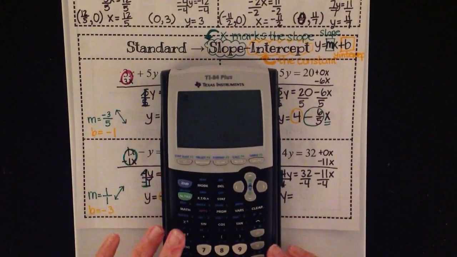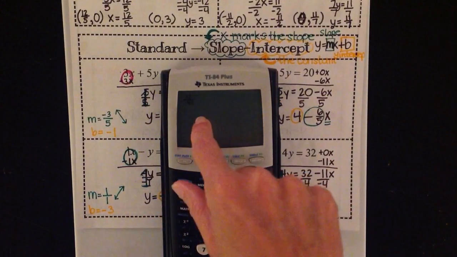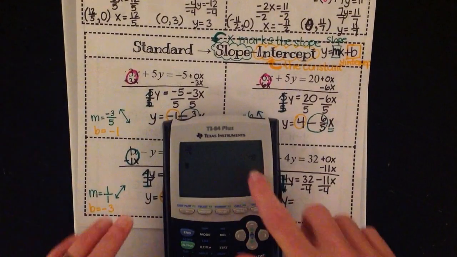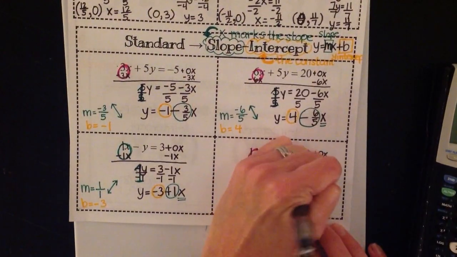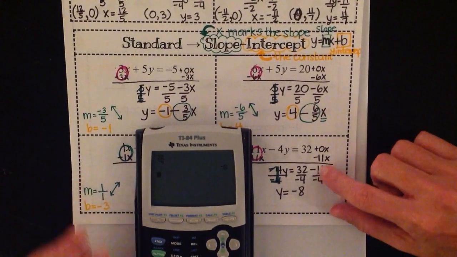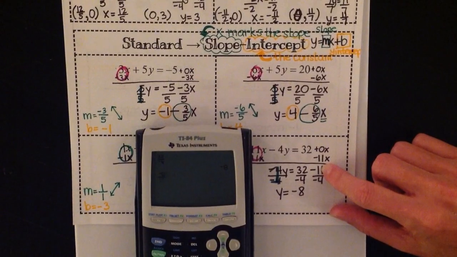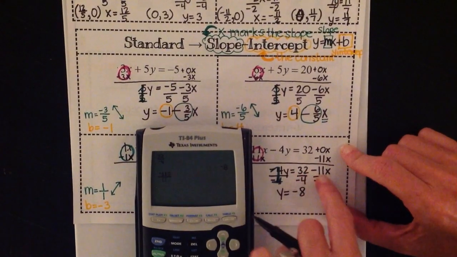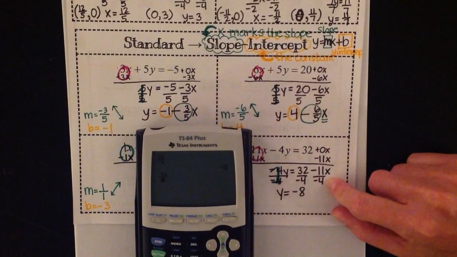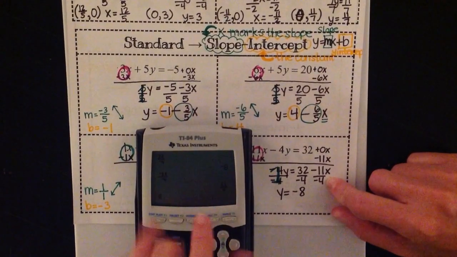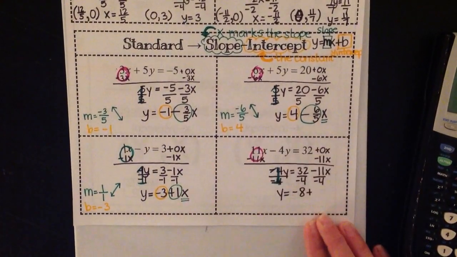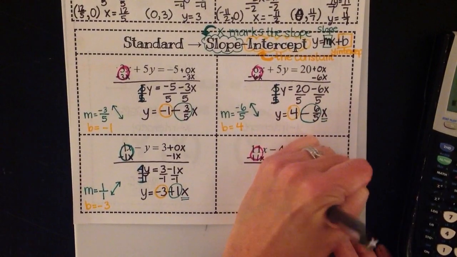I've got 32 divided by -4, or you can think of it as the ratio of 32 over -4, and that's going to be -8. And now I have another ratio, another division problem I need to type in, so it's going to be -11. Make sure you type in that negative with your 11, or your final answer is going to be wrong for this division, and then your 4 is also negative, so you have to type in another negative for that 4. And you're going to get a positive 11/4, which means you have to write an addition symbol, because that means your number after it is positive 11/4.